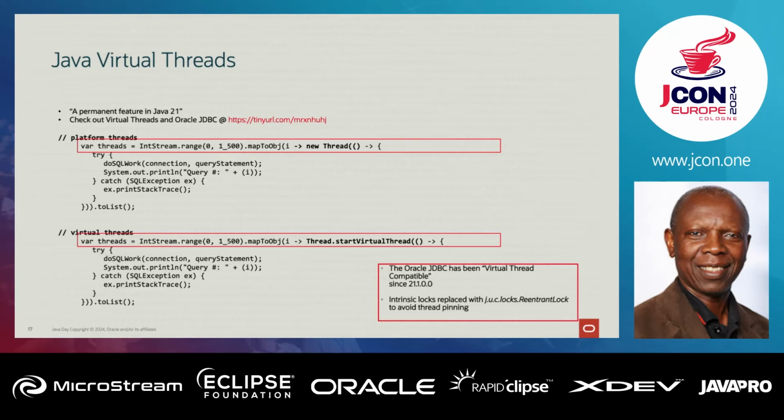I see. And also, what does the toList return? So input stream, range, map, toList, okay. I took this example from my colleague. I did not write this code. What does it return? So you query the query. So we are printing the query. Why do we need a toList? I don't know.